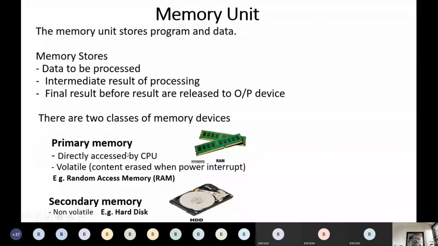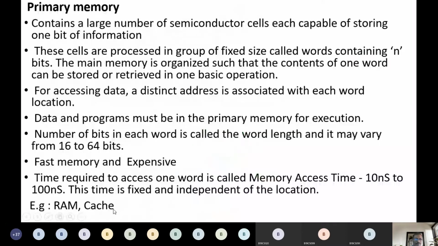Primary memory, or we can say main memory, or when we say simply memory, it is called primary memory itself. An example is RAM. Sorry, primary is not a permanent memory. Whatever data is stored in primary memory is temporarily stored, and in secondary memory it is permanently stored. We had already seen what that means.